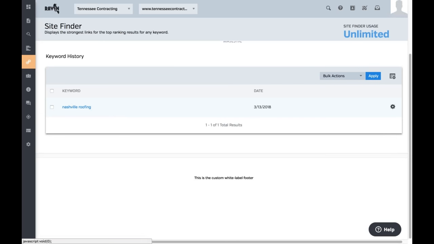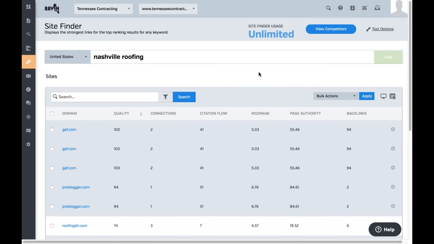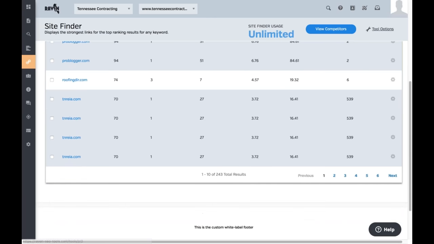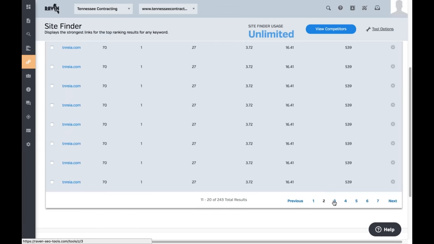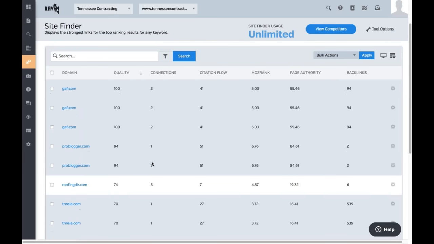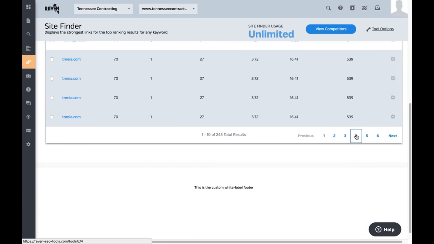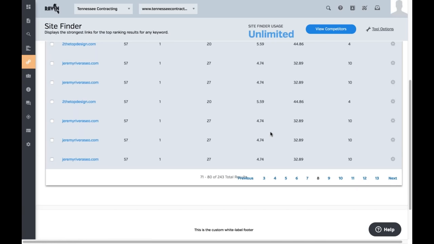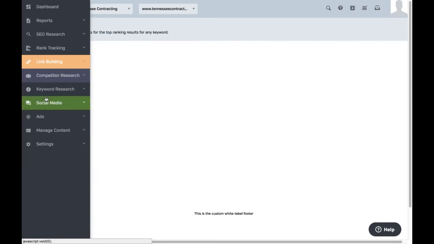But if you click run, it'll actually do an aggregated report across those 10 domains of all of the competitors' links. And so then you can dig through and identify, oh, hey, they've got TNREA, GAF. So these are common domains across them. So you can say, okay, I want to go and get this link because all of the competitors have that common domain. And you can look for easy wins when it comes to link building. So back to the Backlink Explorer.